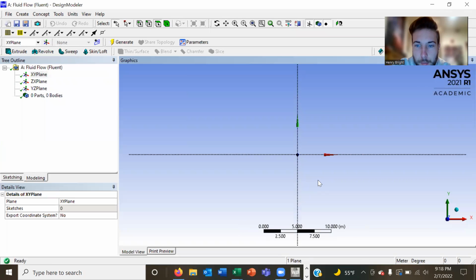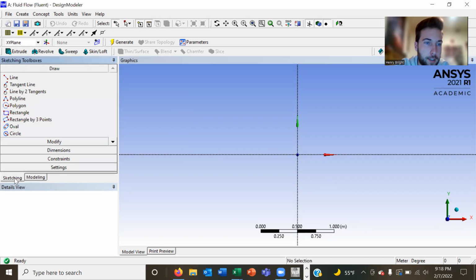Our wind tunnel is going to be about 2 meters long, so I'm going to go ahead and zoom in to scale this appropriately so the dimensions are still not super funky. So we'll go ahead and do that. And then let's go ahead and get started with sketching. There's a lot of different ways to do this. The main thing is I'm going to make the center of the test section the center at the origin, basically. That's going to be my plan.